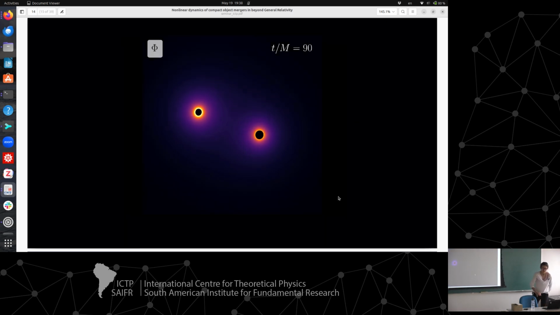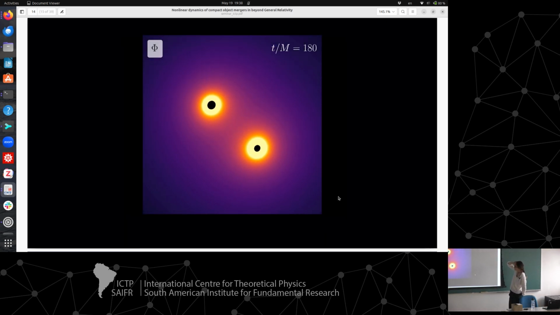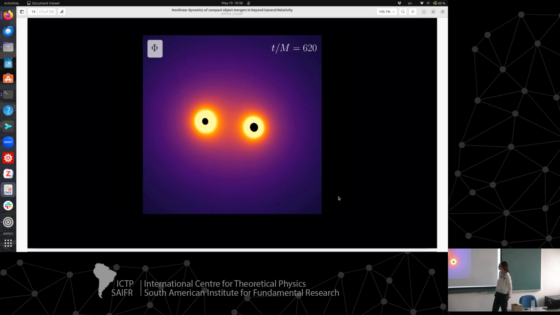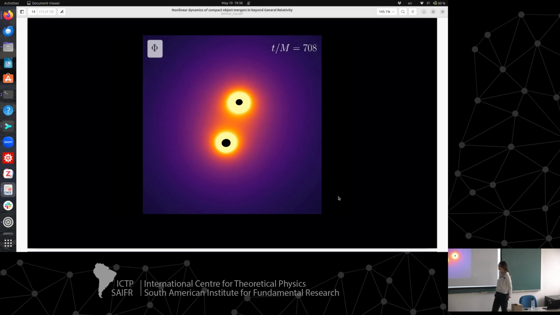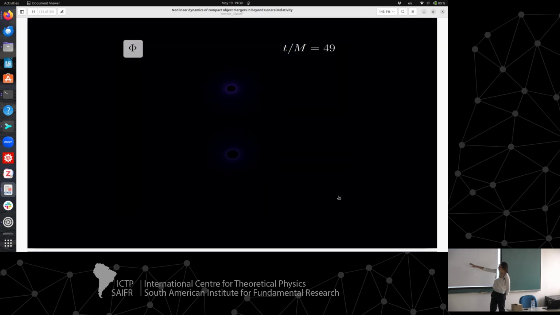So this is an equal mass dynamic black hole. This is the scalar field, so you can see it's larger closer to the black hole and then kind of falls off. In fact, it has a 1 over r fall off. And then they merge, and I hope you saw that the final black hole was not as bright, and it's because the remnant black hole is larger, and so its scalar charge is smaller. Because remember, it goes as 1 over the mass squared.